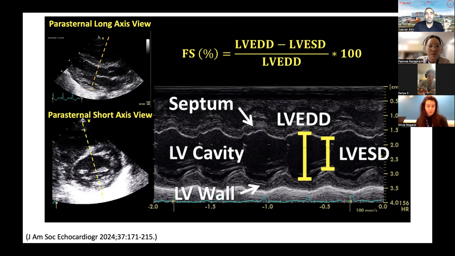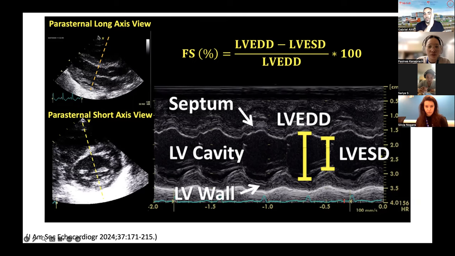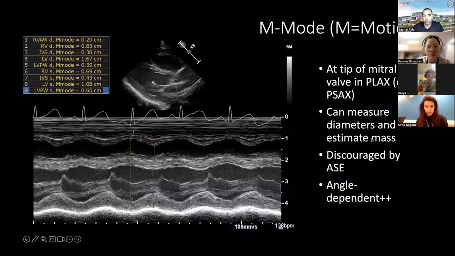Now, machines have something called angle correction, or automated angle correction, where you can actually ask the machine to start moving your line of interrogation artificially to take a different cut if you're not well aligned. The problem doing that is that you start losing temporal resolution. The resolution becomes much less clean and crisp, okay?